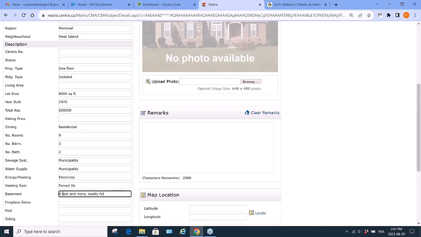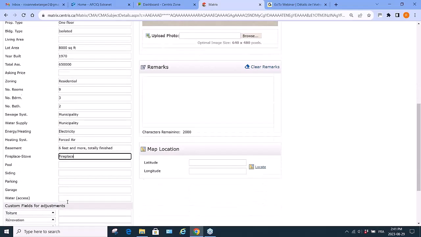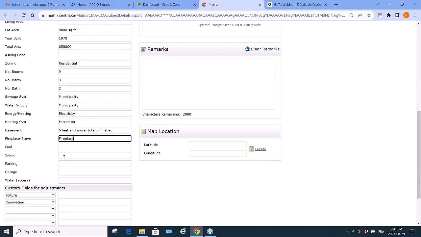Totally finished. If we have a fireplace, we can fill it in. A pool, the siding, so we can say brick and aluminum. Parking spaces, we would say alley, and there's 4 parking spaces. If there's a garage, access to water.